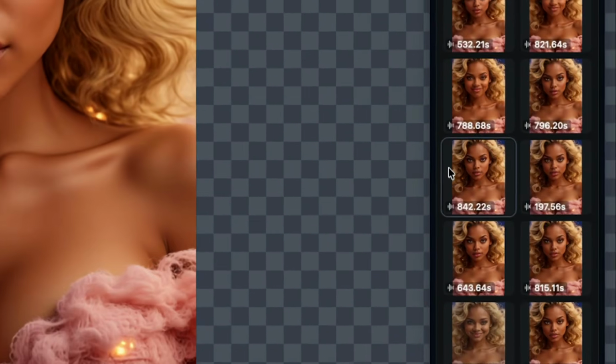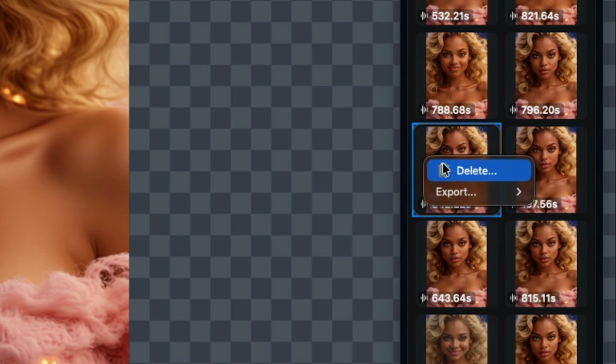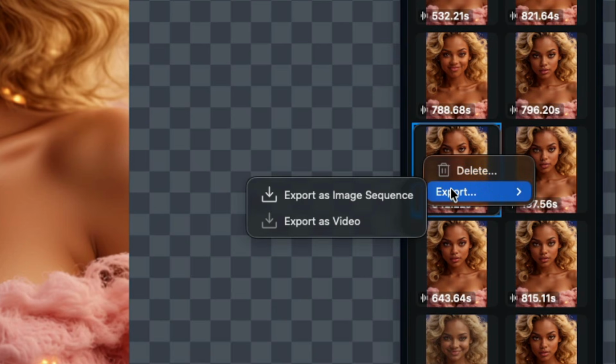The last thing to do is export the video on the thumbnail in the History sidebar. Right-click or Option-click on Mac and long tap on iPad to open a small option to delete the clip or export. Under the Export menu, we have the option to save as an image sequence or a video. Since our clip has an audio track, we need to export as video.